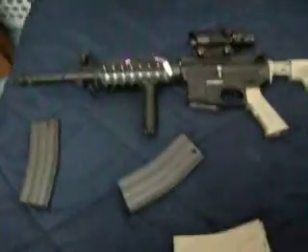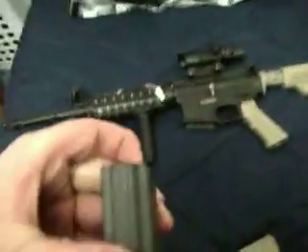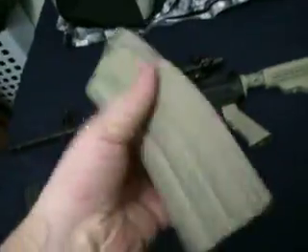These mags have this little thing that pops out to push all the BBs out of the mag. It's good to get all the BBs out but it's kind of annoying because this thing is sticking out — you drop it and it could break off once it hits the ground. It's a little more fragile. I like mid-cap magazines without the little tab that pops out, just regular 450-round mags.